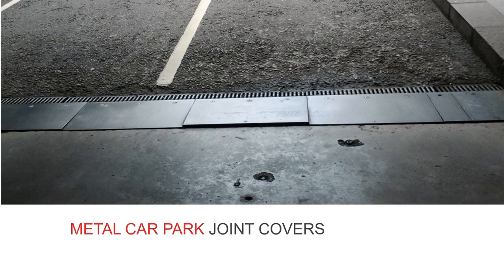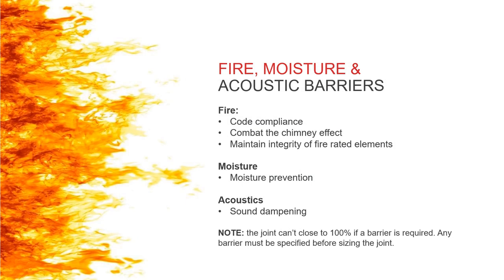As a final example of how not to do it: a car park in Chelsea where a very cheap solution was used — simply installing metal sheets over the expansion joint. Originally both sides of the metal plates were bolted down; the joint was covered but as the building moved, the metal plates buckled because they had no way of moving with the building. On one plate the bolt has actually sheared off, creating a hazard. Any of the advanced car park solutions discussed would work well here as a more professional solution.